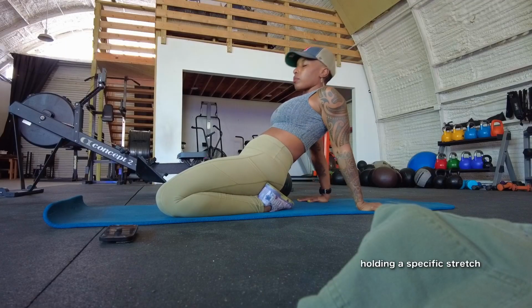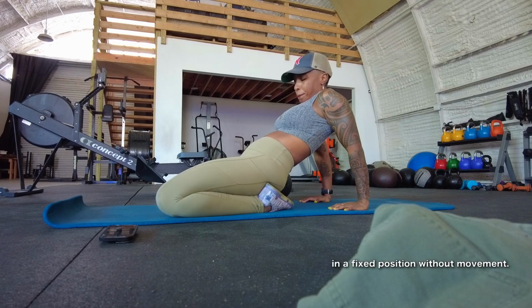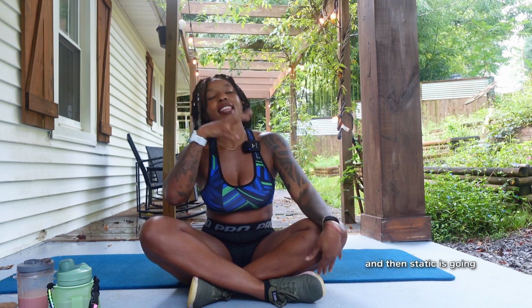Static stretching involves holding a specific stretch for an extended amount of time in a fixed position without movement. An easy way to remember this is dynamic is going to be before your workout, and static is going to be after your workout. So dynamic warm up, static for cool down.